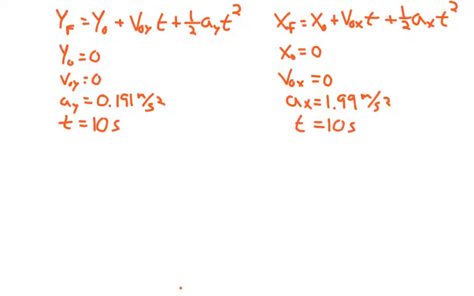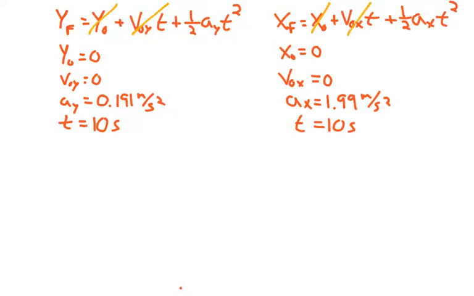Luckily in these two cases, we have a lot of zeros, so many of these terms are just going to go away. If we start with the vertical direction, you've got y naught is equal to 0. When I plug that in, you'll find that the first term just goes away. When I plug in the y component for the initial velocity, the second term also goes away. Likewise, for the x component, I know that my initial position in the x direction is 0 because the car is starting at the origin, so the first term goes away. Then I'll plug in the x component for my initial velocity into the second term, and that also makes the second term go away.